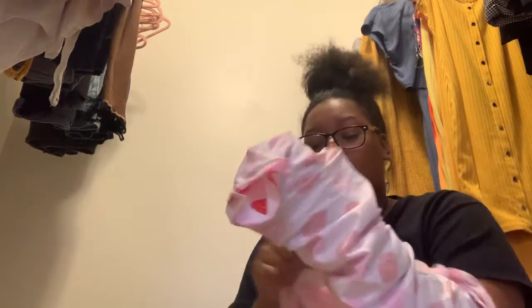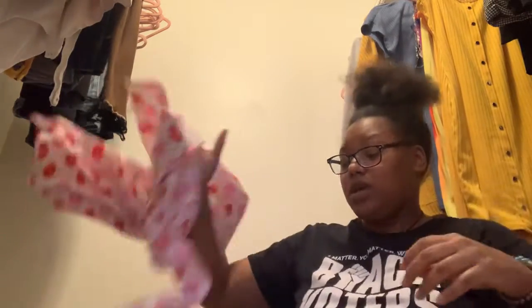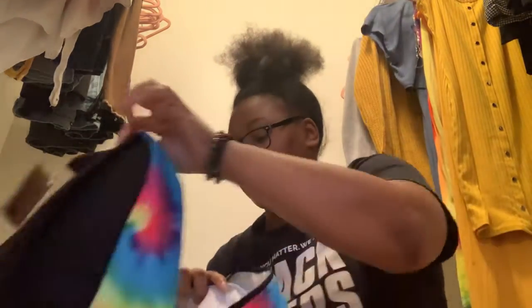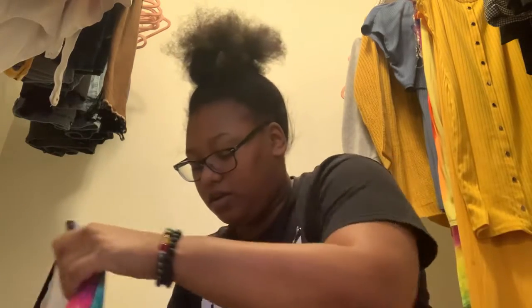I know y'all see me pulling this out or whatever — I have not worn it. I just tried it on and yes, it is on the floor. I wore it. That's dirty. But anyway, one of the things I wanted to kind of mention — even though the closet is terrible — this is my makeup bag, my little traveling bag right here. I take this bag everywhere.